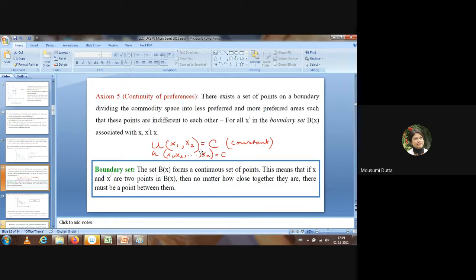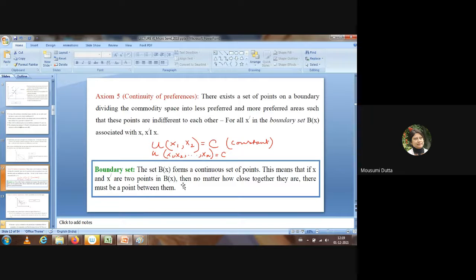Now, the equation can be extended if you consider n number of commodities. So it doesn't matter whether you are considering 2 commodities or n number of commodities. For the entire commodity bundle, you can fix the equation. And already I mentioned that X2 is not indicating a single commodity under most of the circumstances. It is actually the bundle of the rest of the commodities.